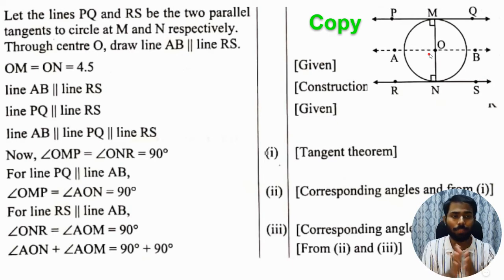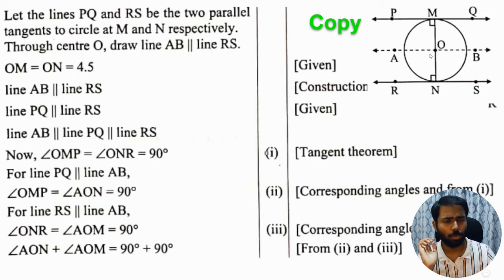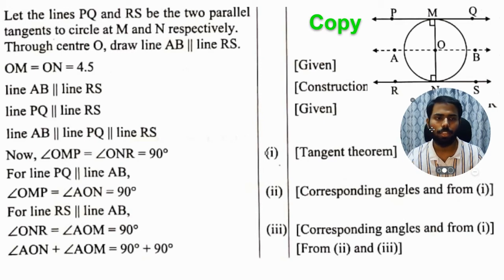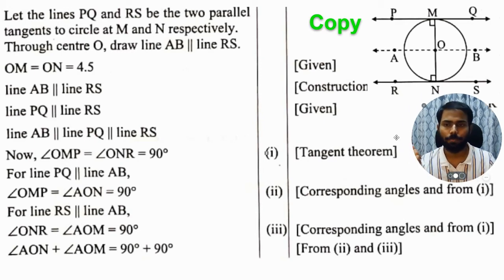Okay, and there are so many ways to prove those angles as 90 degrees. You can either use corresponding angle theorem, you can also use interior angle theorem. Interior angle theorem से अगर ये 90 है तो ये एंगल प्लस ये एंगल 180 आ जाएगा, तो इसको भी 90 होना पड़ेगा. Similarly, you can do this for this angle. Okay, or you can use corresponding angle theorems as they have used over here. Okay, let us see how to do that.